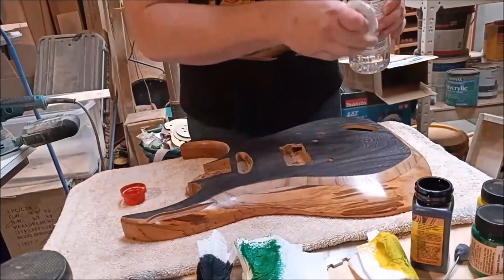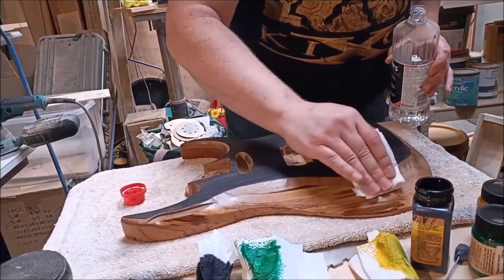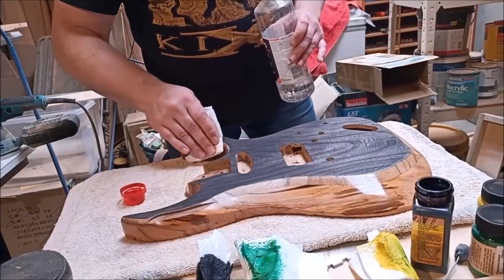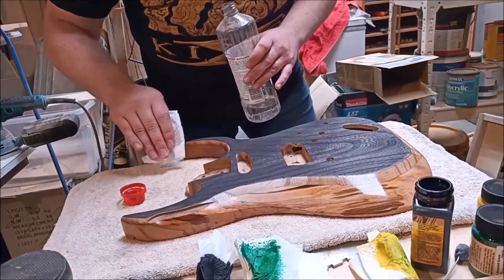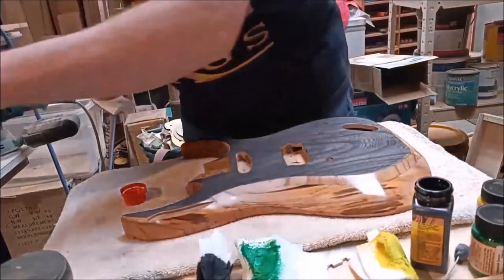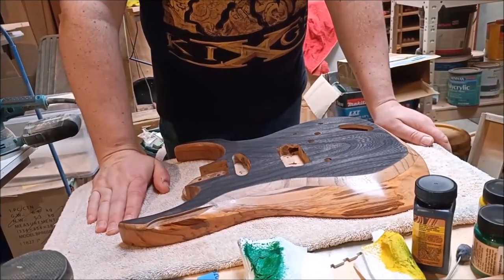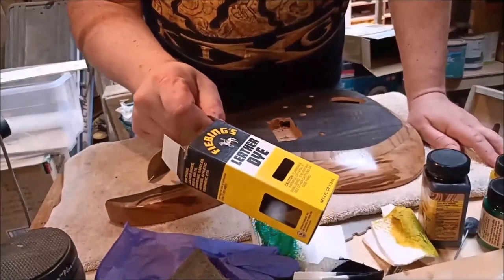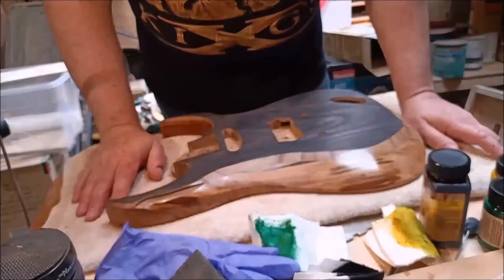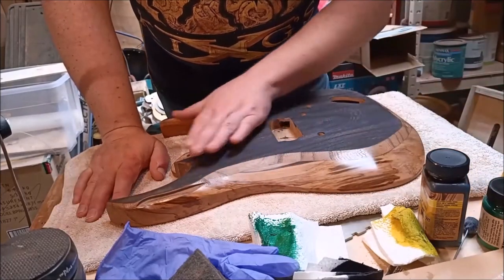That's a pretty good job. There was a tiny amount that got onto the surface of the oil, but this is why I oiled the sides first — to offer some protection from getting too messed up by dye. I'm just using some mineral spirits here to wipe off any splotches. Okay great, that looks good. I'm using a brand of leather dye called Fiebing's, but there are others like Angelus that are popular with guitar luthiers. It's not water-based, and that's because the stains I'm putting over the top are water-based and I don't want those to lift the black base.